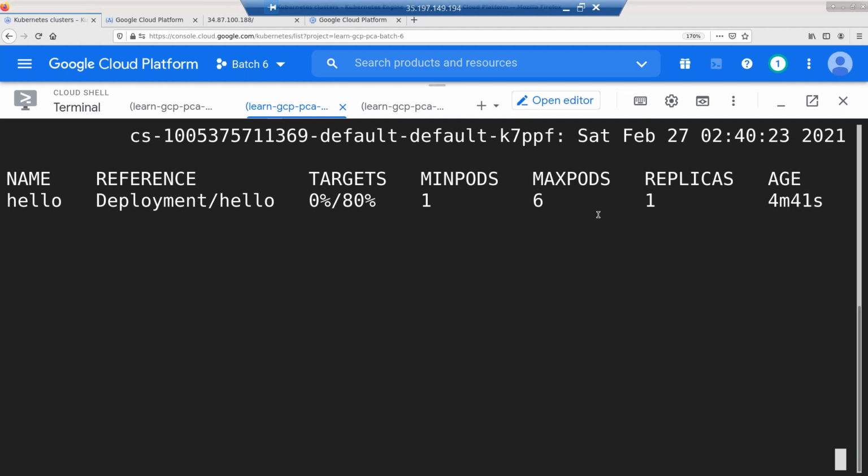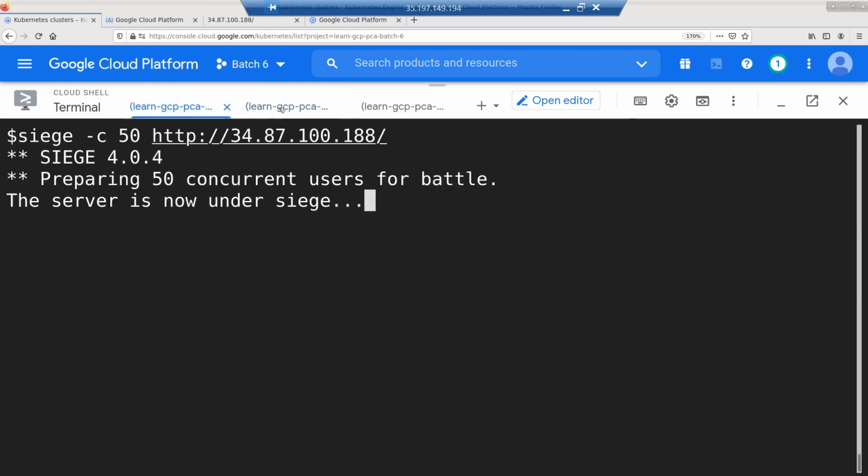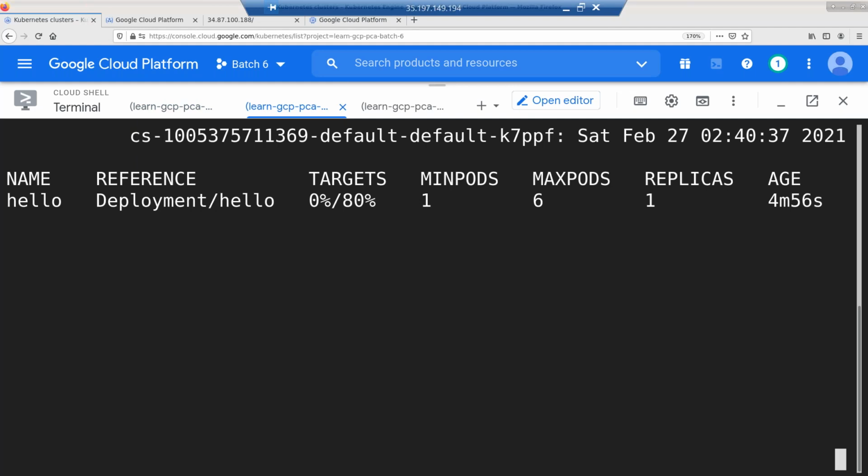I'm not doing anything, I'm just watching it. Also, first the target percentage should increase basically. Let me see, is there any error here? No, it is going on. Good. You see that, the target has hit 200%. So it's going way beyond this. So this replica count should definitely become high. Let's wait. 3 replicas. You see this, folks? The moment it became 3, the target reduced, because now 3 replicas are able to handle the load.